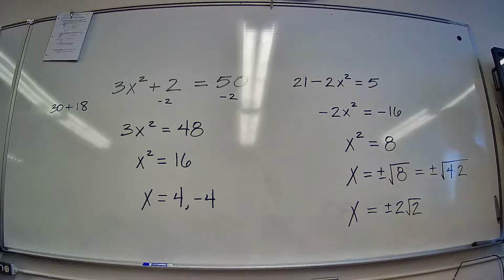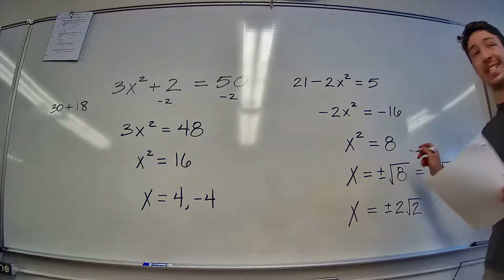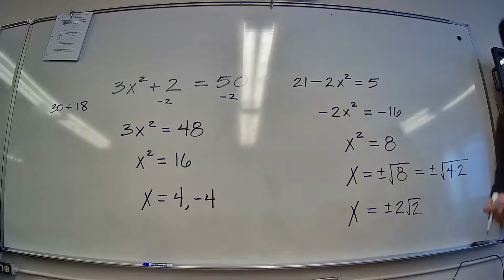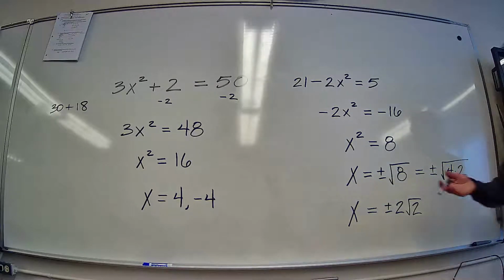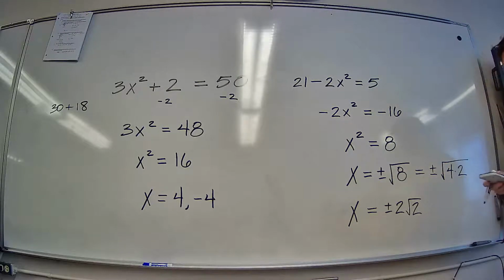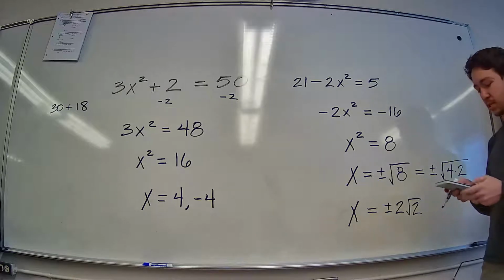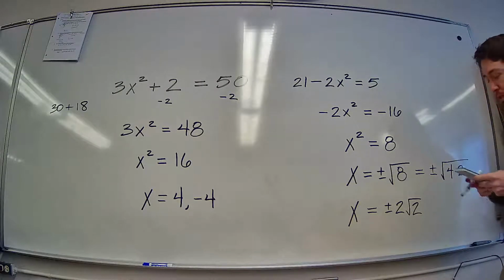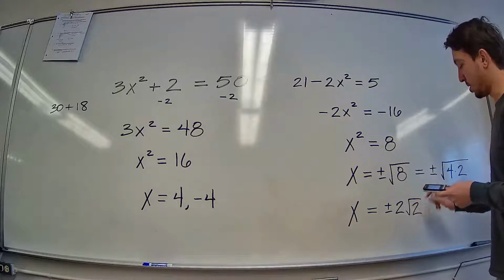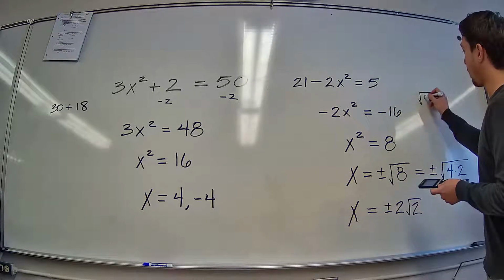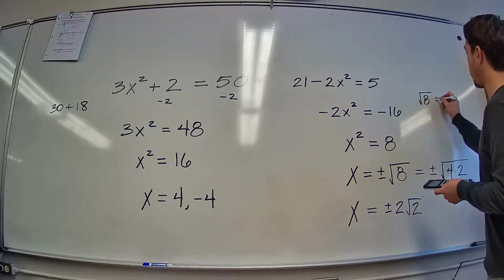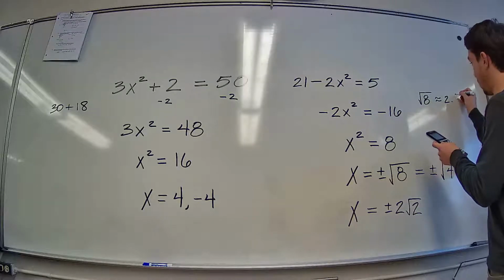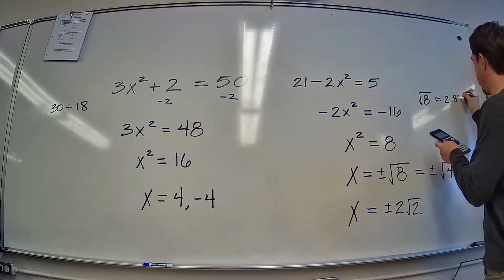Yeah. Can you not just find the actual value of √8? Well, so this is what we call the exact answer. So if we take a calculator and go, so let's say you're building something for whatever reason. I need the area of the square to be 8 square feet. It would make more sense in that situation to get a decimal approximation. So this is the simplified version of the number, but the square root of 8 is approximately 2.83.